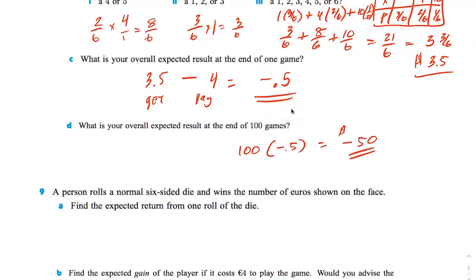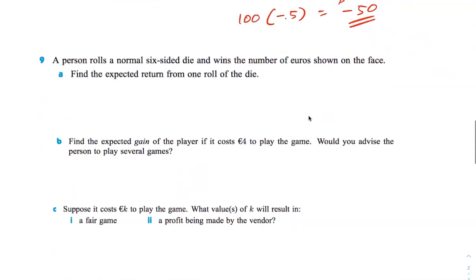Right, so that's the idea. If the expected value is about 0.5, that's the average value, and you're going to play that game 100 times, you just multiply by 100. Now again, that's the expected value. You might get lucky and get all $10, but on average, that's what is expected to happen.